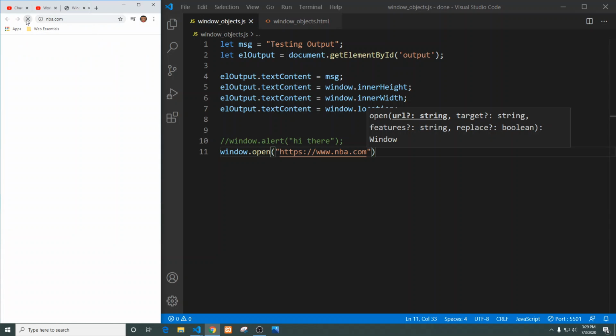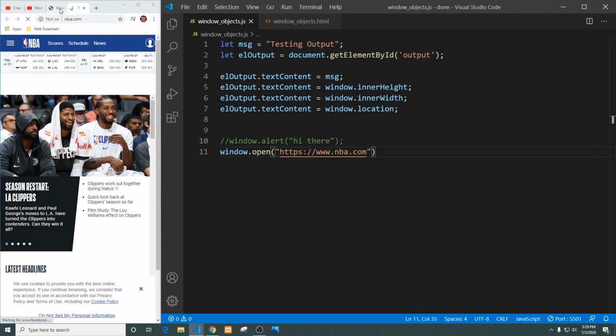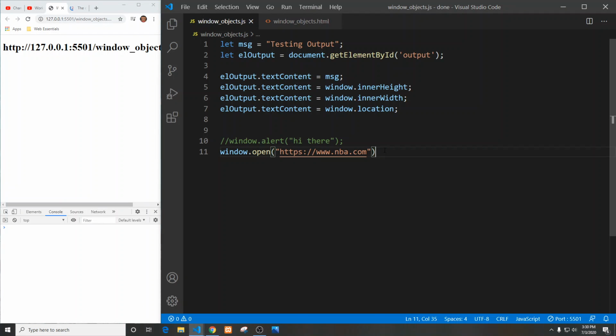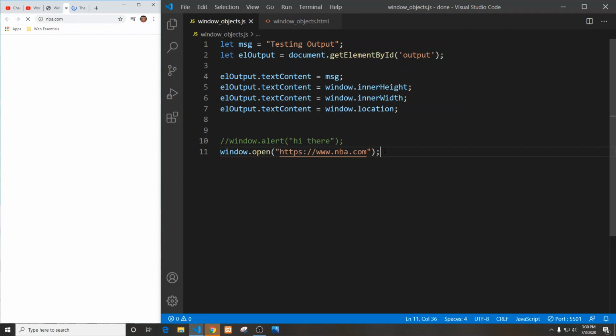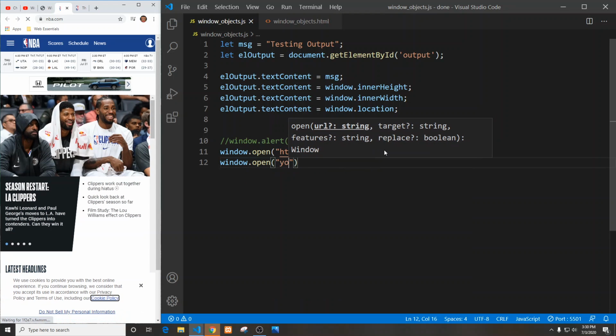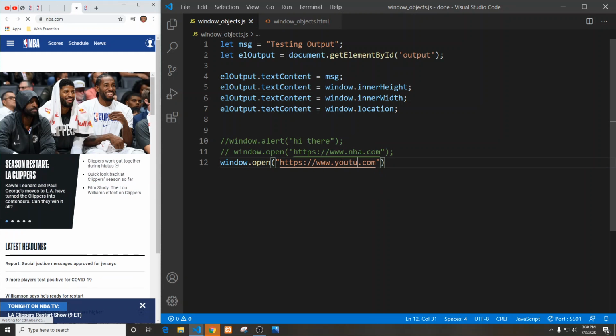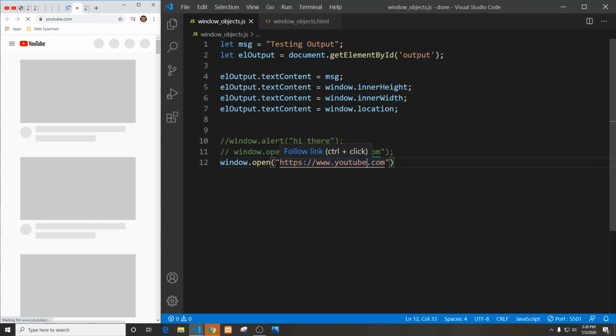And let's go ahead and refresh. What happens now is you are at a different website. If I go back, all right, it's a pop-up. Gotta love those pop-ups. So with window.open, I can do anything. Let's go to, oh, here's a wonderful site. We'll exit that. Actually, we'll keep it, comment that out. Copy this and let's put YouTube. Wonderful site. You have to go there one time. And look at that.